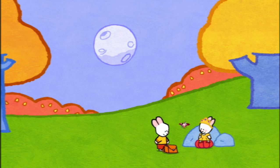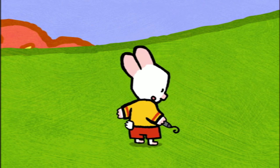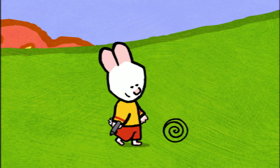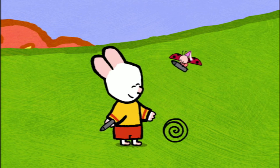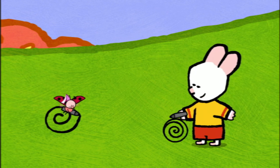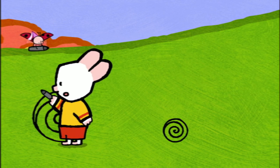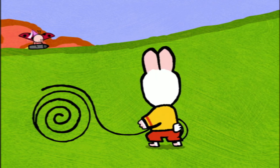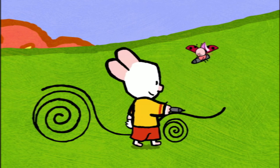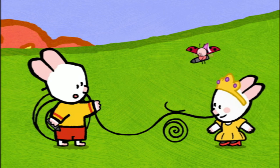Oh, yes! Okay, let's begin. To draw a carriage, I start with the wheels. A little wheel at the front in a spiral shape, a bit like a snail shell. Can I draw the back wheel, Louie? Okay. Like the front wheel, but much, much bigger. Perfect. And now I draw a wave on the top of the wheels, like that. And then I draw a little wave in front for the coachman's seat. The coachman? Who's that? It's the man who drives the carriage.